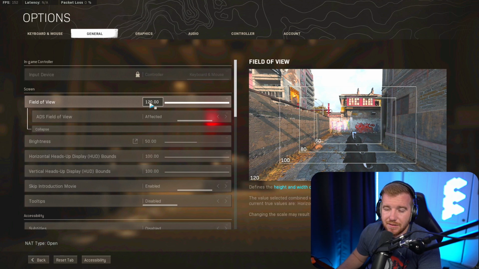Some people run it. If you lower the field of view, technically, you're going to get better frames. So if you have a computer and you were trying to push a little bit better frames, I would say go down to like 100, 107, 105 if you want to try to get a little bit better frames. To me, I didn't notice too much of a difference, so I went back to 120. I've tested them all out.